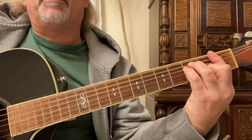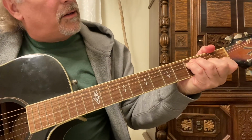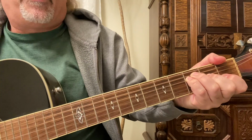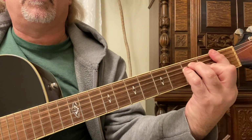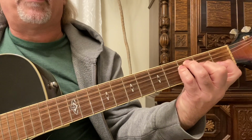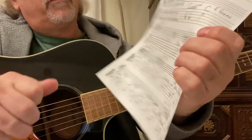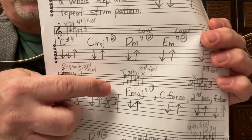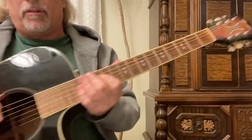Now, here's a bar chord. What you gotta do is you gotta have that first string open. You can wrap your thumb on the sixth string, first fret. Just put your first finger on the second string, first fret. Put your thumb right there. All right? For F major seventh. Some of these chords might be a little challenging, but they're worth it. It's really cool chords. Really cool chords.